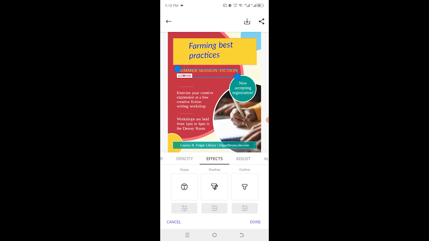Do you want your text to have a shadow or an outline, a line? So once you're editing text, you still use these very features. So you can go ahead and edit this text as well.